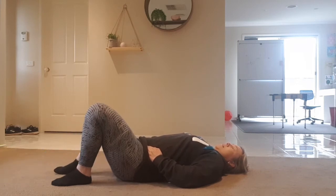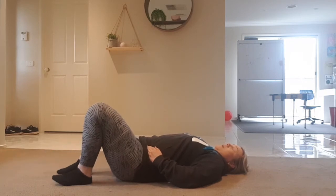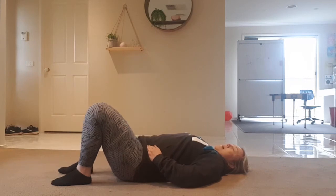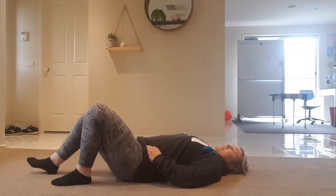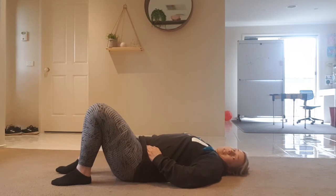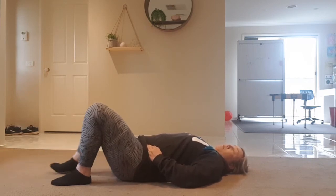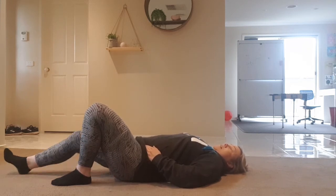Keep breathing. We always want to exhale with effort as well. It's one of my favorite sayings. Exhale with effort. And that means you want to exhale at the hardest part of the exercise. For example, in a squat, that would be standing back up. In a push-up, it would be pressing up. That's the hardest part of that exercise.